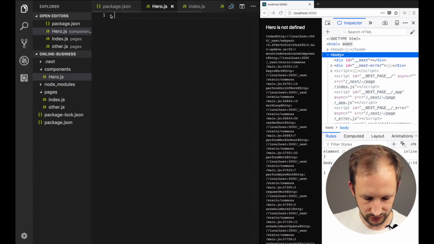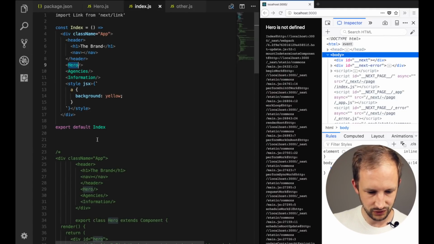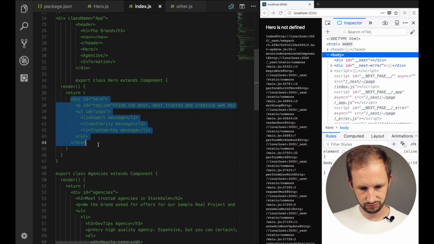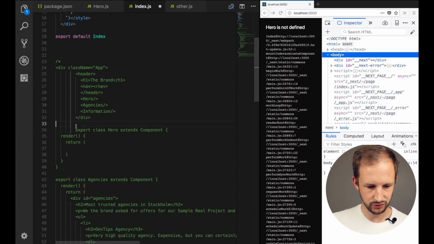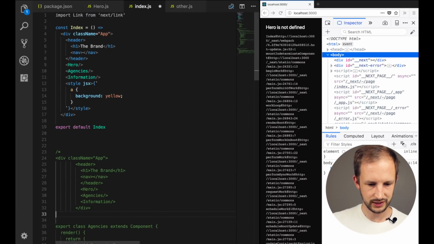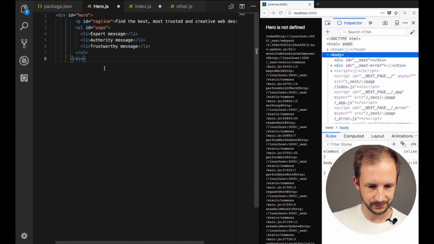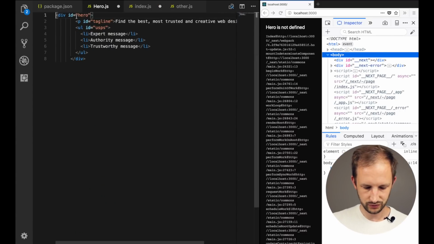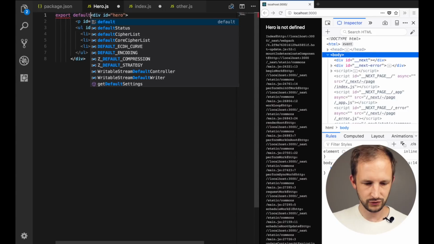And what did we want to have in the hero component? The hero component was nothing really important, so let's just create it. Export default.